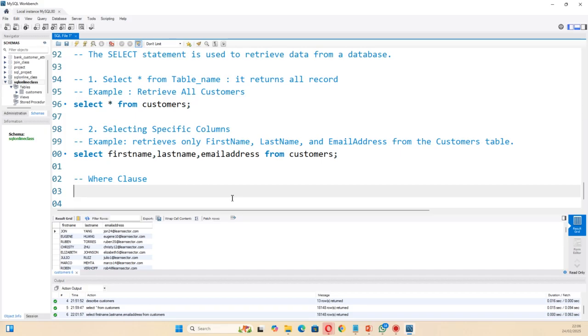Look at my screen now. The first one is select star from the table name. The second one is, when I'm pulling out the columns one after the other, I don't need to use asterisk again. Okay, so let me increase it again. Maybe you're not seeing it well.